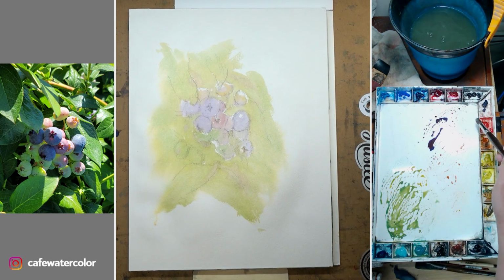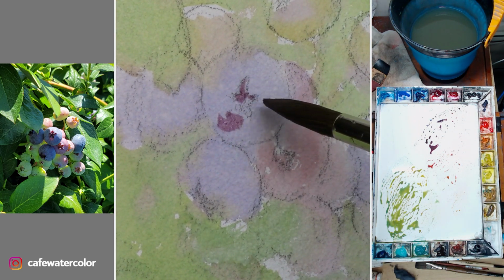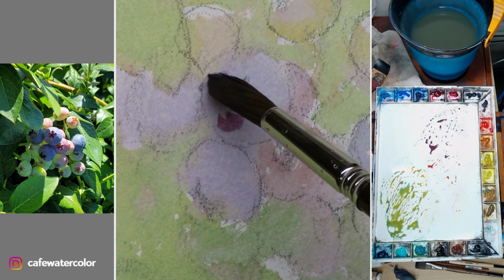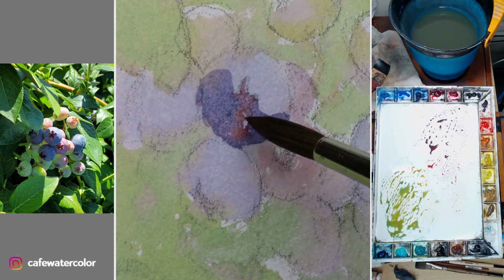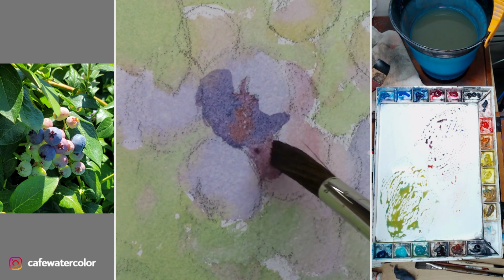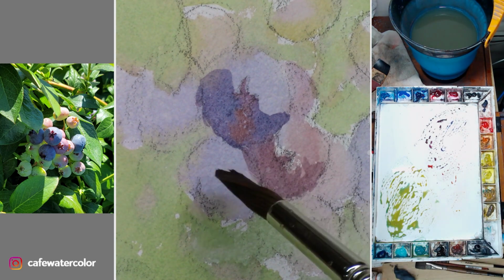So I'm starting to mix some color for the second wash. The color is very simple in this one. It's just a darker purple and a darker green, and that's about it. And within that purple and green, we get a little bit of variation. Some purple is a little bit redder, some purple is a little bit bluer. So I started to paint the blueberries, preserving the light that we already have.